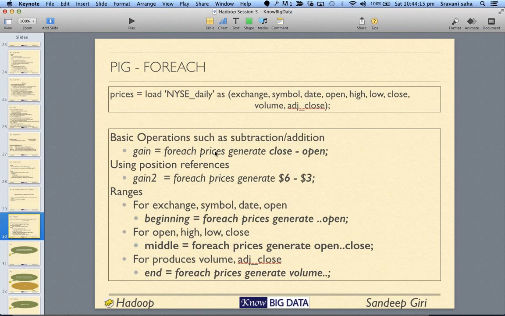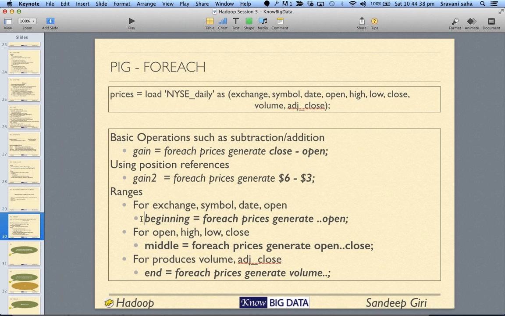That's how we are referring. So this one and this one are the same. It basically subtracts one value from another. It is like saying select a minus b from my table.